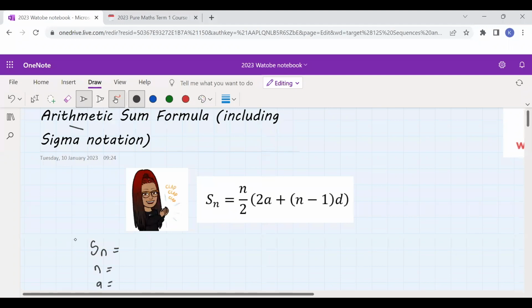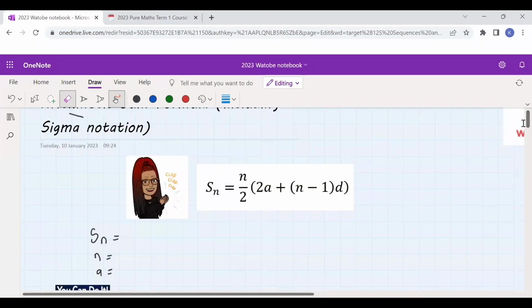A is and D. Nope, that's a terrible place to write D, but it's fine. Thank you. So arithmetic sequences have a constant difference. Okay, so you add the same thing every single time. Now, this is our sum formula for arithmetic sequences. Instead of going and saying first term plus second term plus third term plus fourth term, you can just use this formula. But this is for finite, sorry, not infinite. It's for finite sequences. So sequences where you know where it ends. That's what this is for.